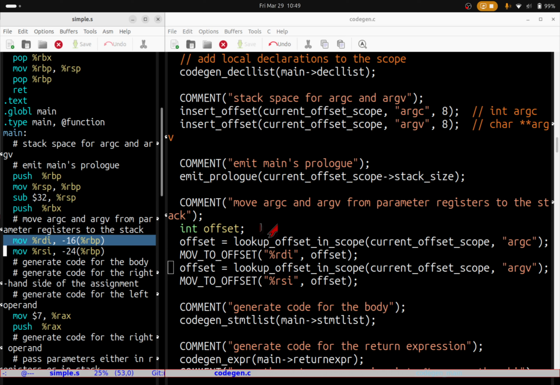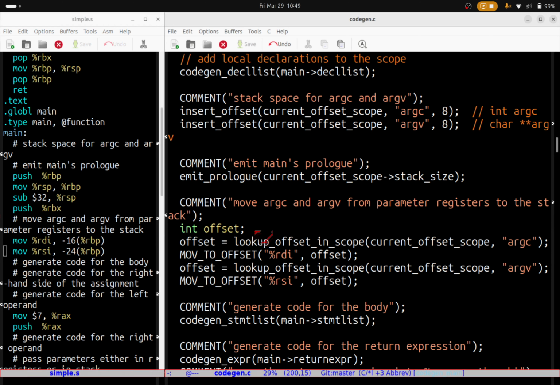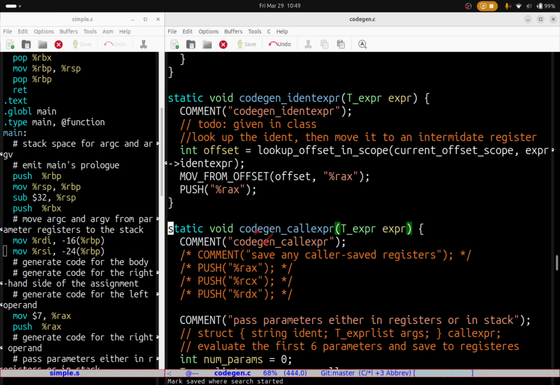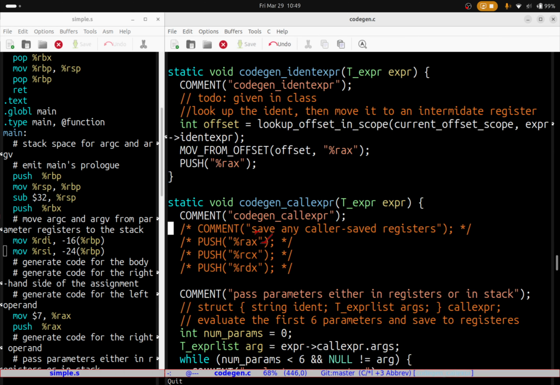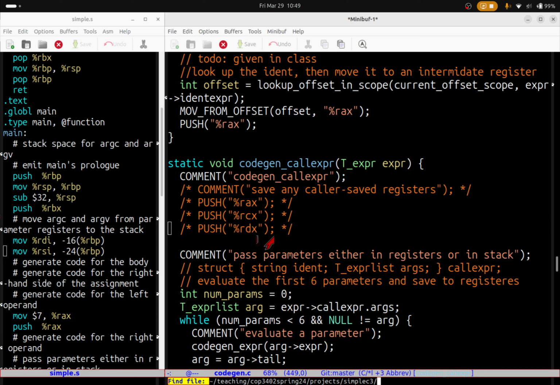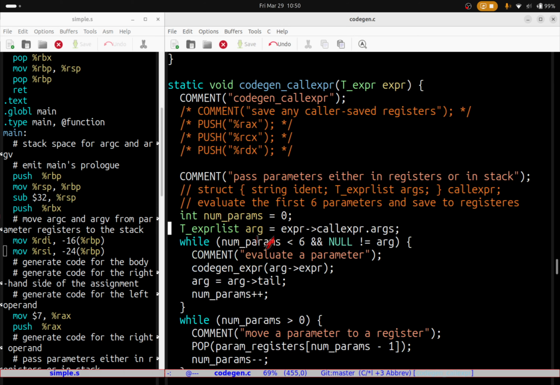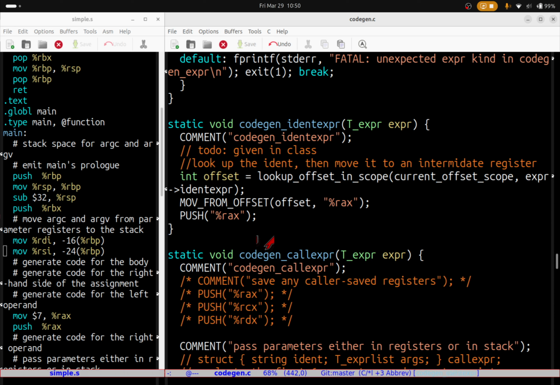For other functions, will our variables also already be in RDI? For your own functions, you'll be putting them in RDI to pass them. This is the actual implementation, but for the more complicated version.